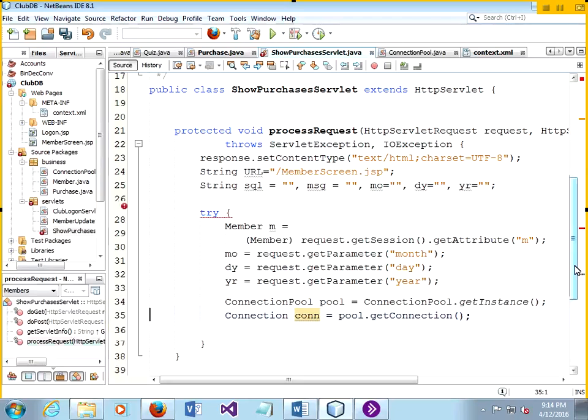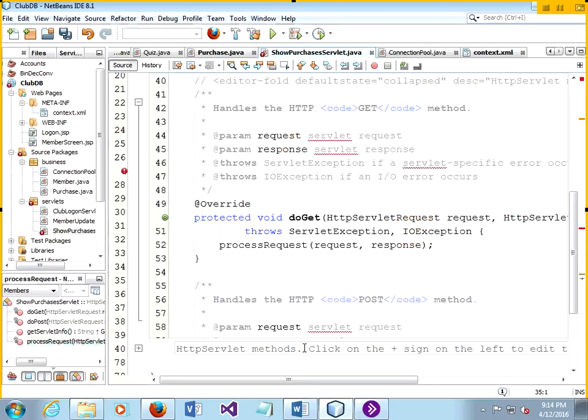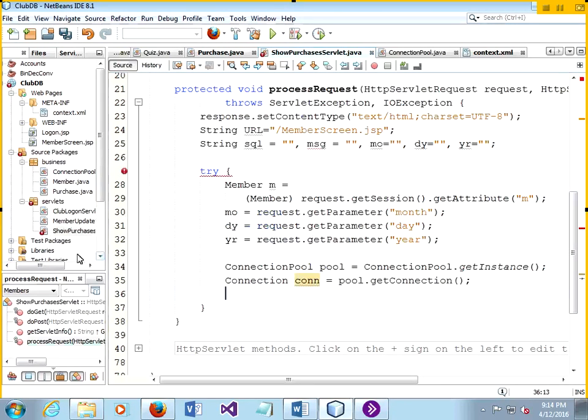Okay, so back in our servlet for show purchases, we now have a connection object from which we can create a statement. Now this is because of the way I built the month, day, and year business. I'm going to do this as a regular statement, not a prepared statement.